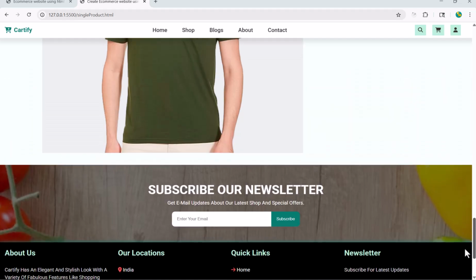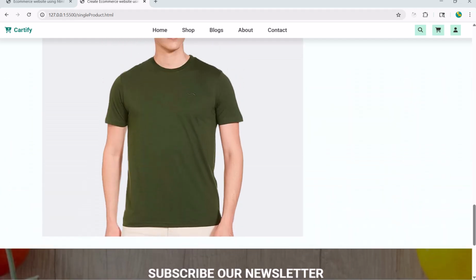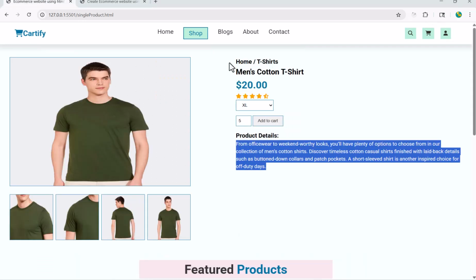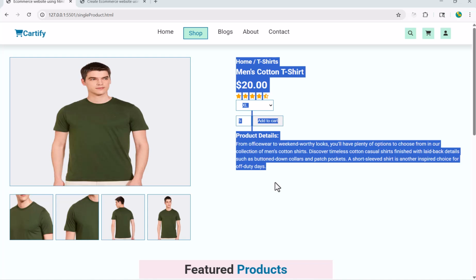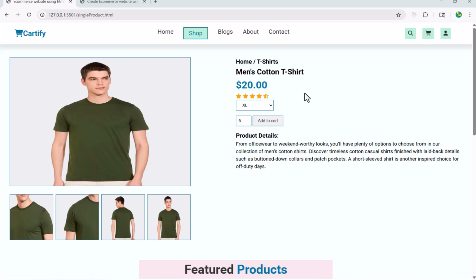Over here, what I would like to do is add the right container. This right container will include the product name, the product price, and the product rating, and you can select any product with the select option.